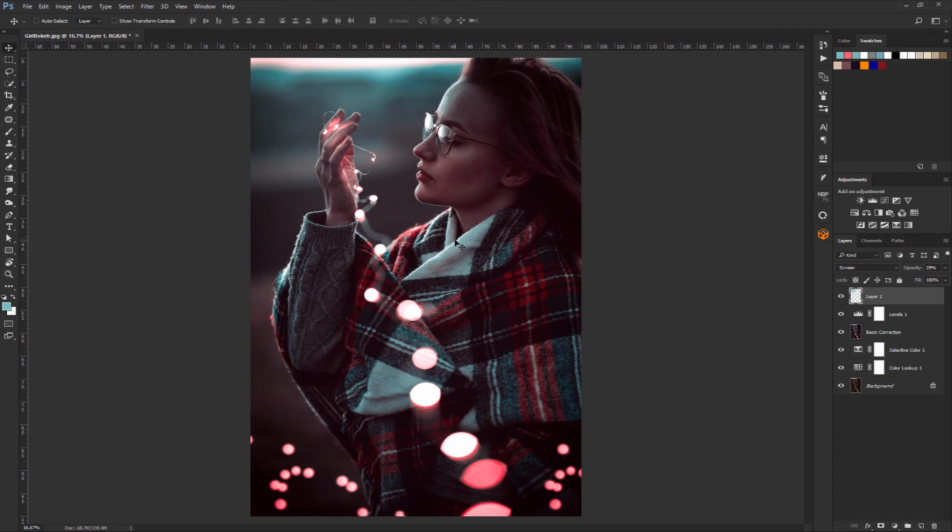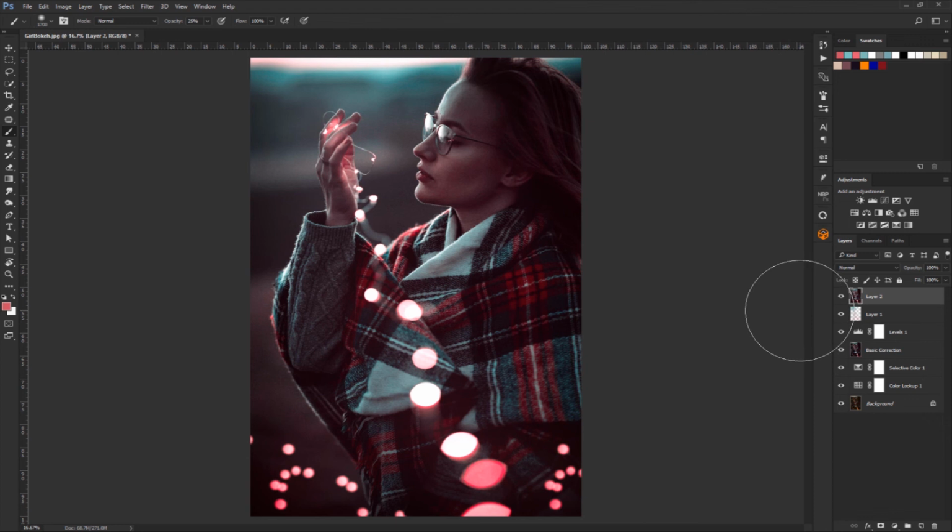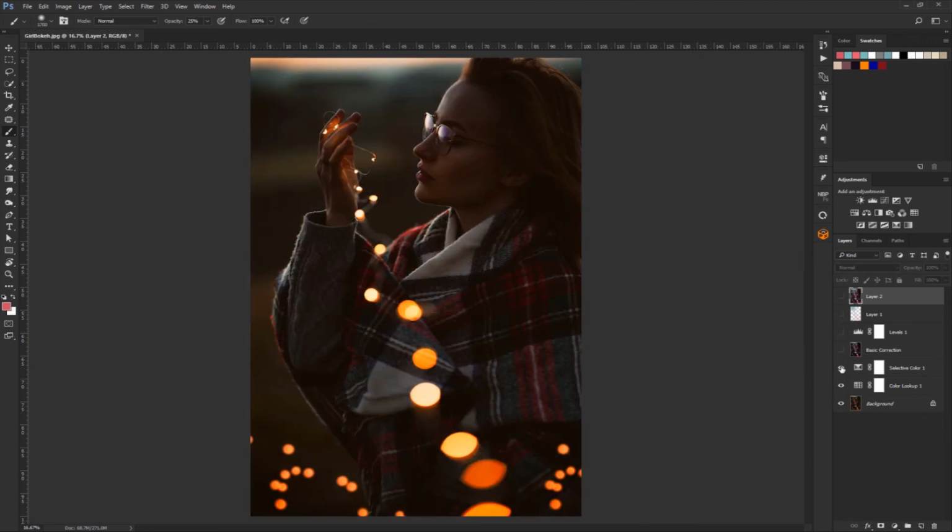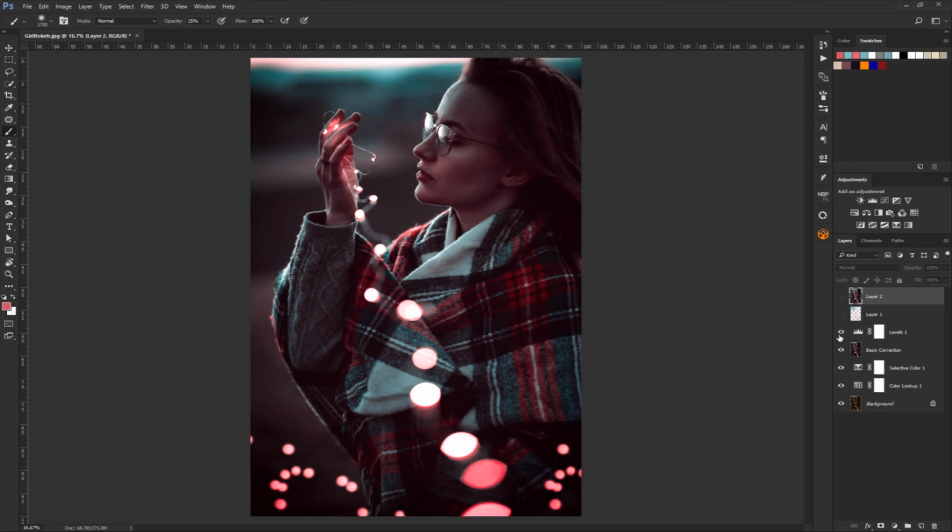Now I want to play around with the bokeh as well. All these lights, what I need to do, just go to the brush tool again, take the color of the bokeh. There we have. Decrease down the opacity of the brush to about something like 25, and just click on the bokeh. Now you feel it, right? So there we go. We got the last image, something like this. Now compare it. This was the first photo, after the second step, the third step, the fourth step, and there we have the last image.